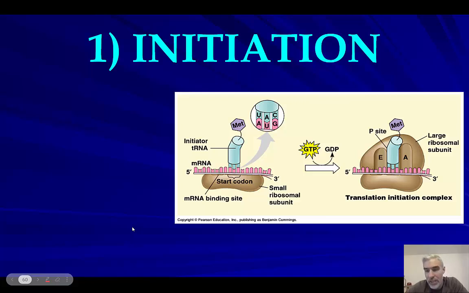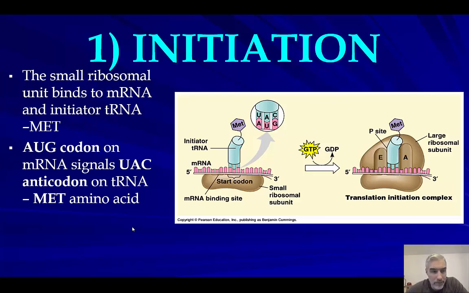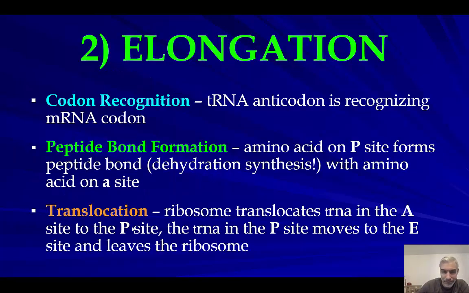GTP is used. Then you can see the large and the small subunit coming together, and that is initiation. I guess I should have clicked through this. See, this is what happens. It's my first time using this presentation that I've made. I haven't taught with it yet. So that kind of just explained what I just said.